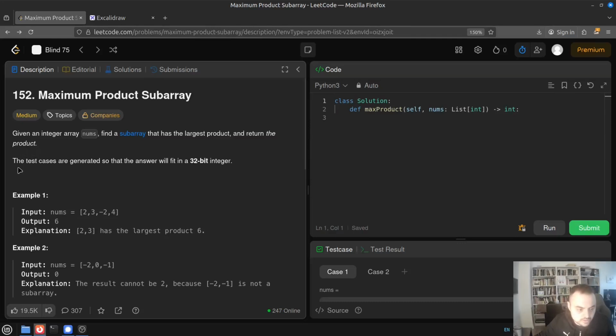And an additional thing, the test cases are generated so that the answer will fit in a 32-bit integer. And that's something relevant for languages like C or C++, where you can have different data types, and the programmer can specify the type. Like here we have hints in Python, but you have many more types in other languages.